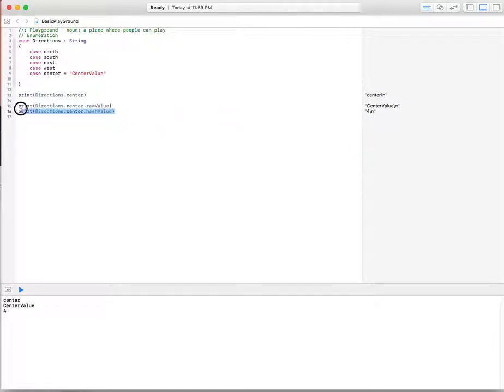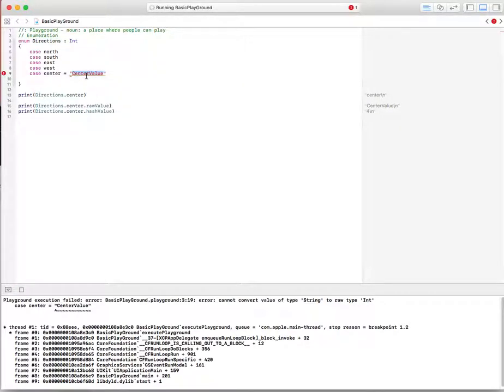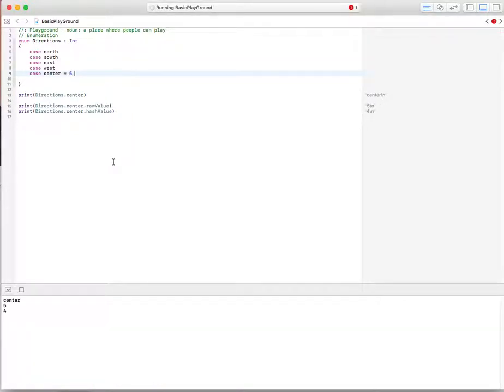If we change this to integers, first of all this is clashing because this is not an integer value. So here the raw value of center is 5, but that of the hash value is 4.